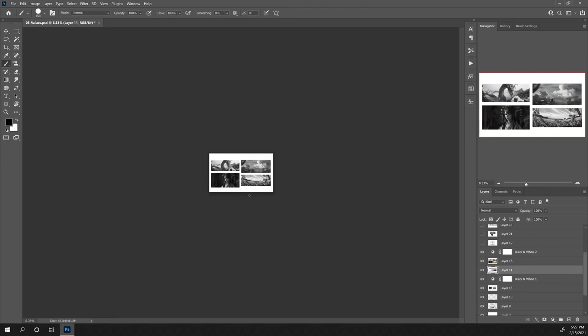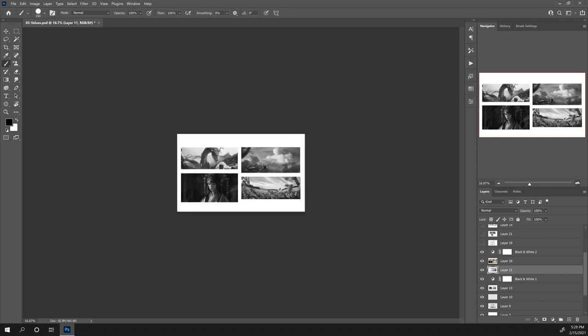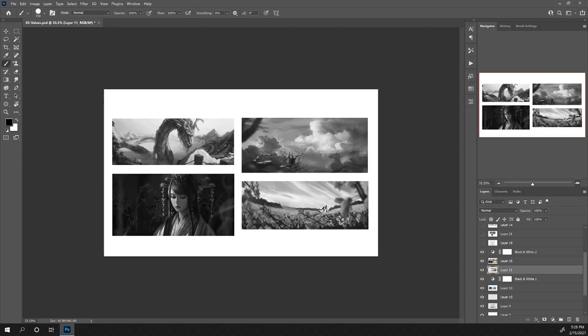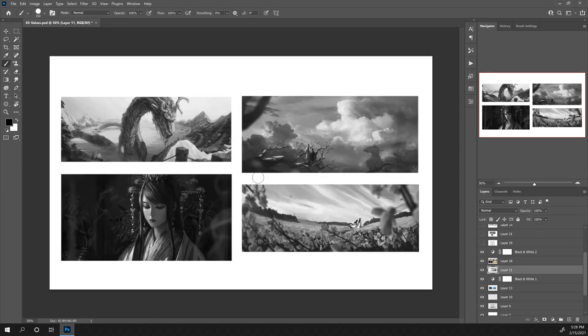I mean, just based on these tiny, tiny, tiny thumbnails, you can still kind of make out what's going on in these images. And the reason being, the values that are used for the subject within each painting are different from whatever it's being surrounded by. And so it draws focus, and the viewer can get a clear understanding of the shape and the form of whatever the heck it is that they're looking at.